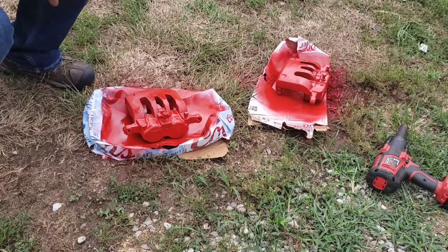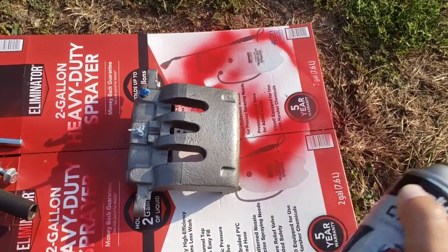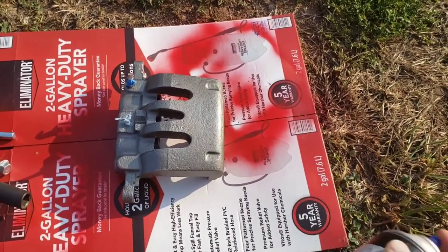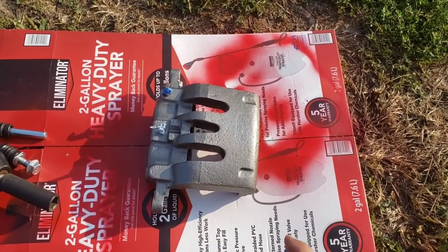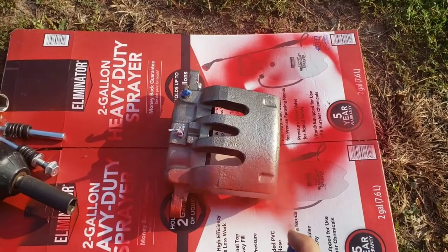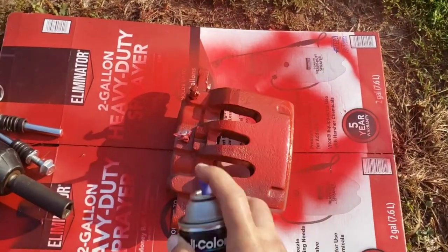Let it dry, put it on thick. Heck, I might waste the whole can on this. I'll show you a little bit more of this. They gave me the wrong caliper, so I had to go get another caliper. So I thought I would show you just a little bit more about this paint, how it goes on.